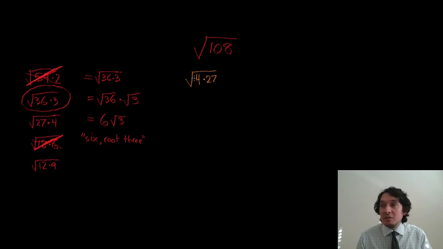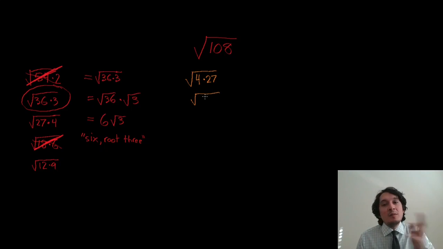4 is already a perfect square, so I'm going to leave him just the way he is, but 27, that's not a perfect square, so let me see if I can break it down more. Now, it's totally possible for things to be divisible by 4 more than once, so normally I would check, 27, is that divisible by 4? It's not, though, because 27 is an odd number and 4 is an even number, and so that's never going to be divisible. But I could try dividing by 9. So 27 divided by 9, yeah, that divides evenly, that's 3.